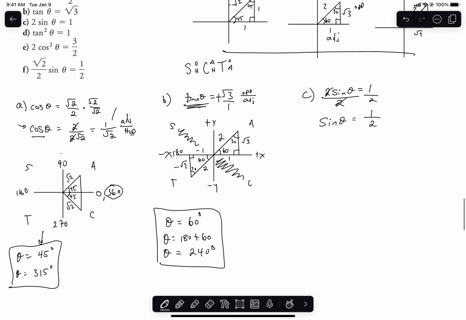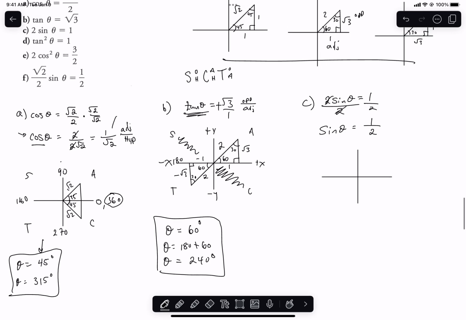Okay, so then you ask yourself the same question as always. Where is sine positive? So this question, because we altered it from 0 to 90, all the questions are going to be positive. But in some of the questions that I put on the test, we could have negative trig ratios. And then you'd have to figure out where these respective trig ratios would be negative. Okay, we basically have the opposite answers here to all these questions, right? In terms of which quadrants they fall in. So here, C, A, S, and T.